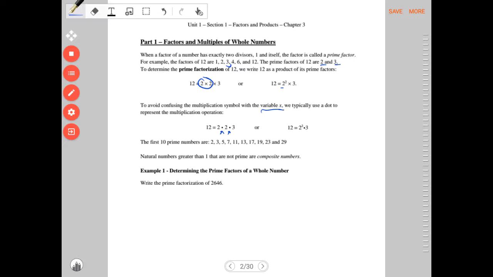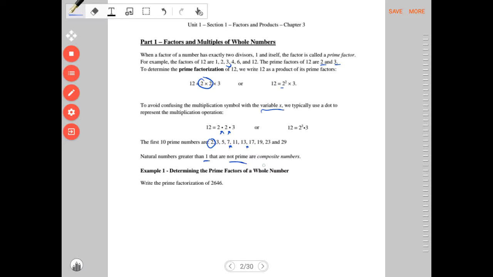Perfect. So the first 10 prime numbers are 2, 3, 5, 7, 11, 13, 17, 19, 23, and 29. Not that you'll ever have to list them, but something you should notice from this list: the only even prime number is 2. Everything else is odd. Now, we do skip some of them. Like you can see here, we've skipped 9 and 15. Well, 9 is 3 times 3, so 9 isn't prime. 15 is 5 times 3, so that's not prime. And so on.